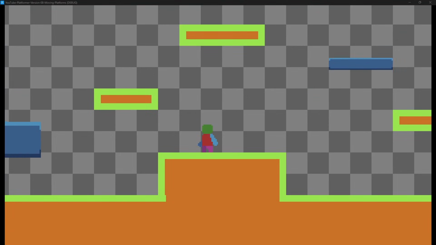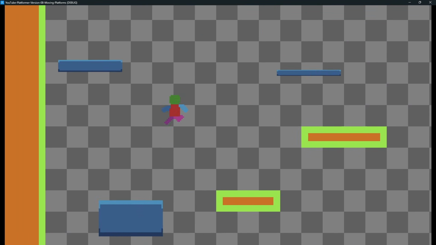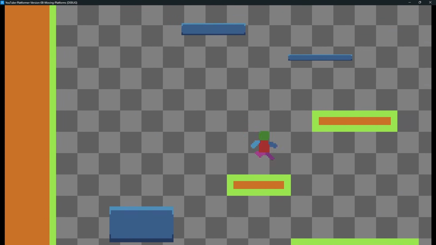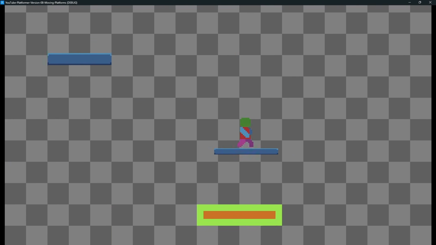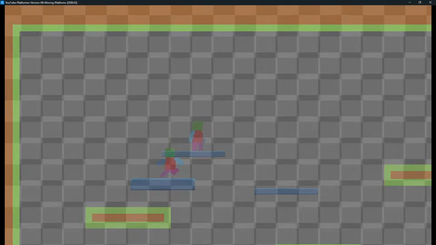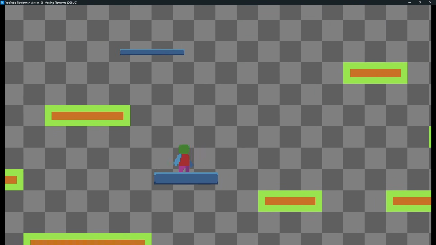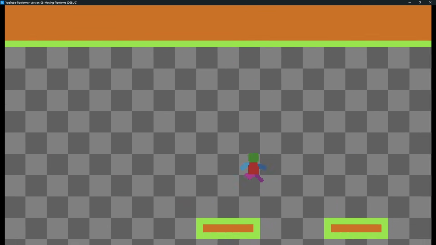Welcome back, everybody, and in this episode, we are going to focus on implementing moving platforms, and specifically, we're going to make a very versatile moving platform, where we can set the individual image of the platforms, we can control its speed, and its path, so we can go up and down, we can go left and right, we can go in circles, we can go on diagonals, and we carry the momentum that the platform has.